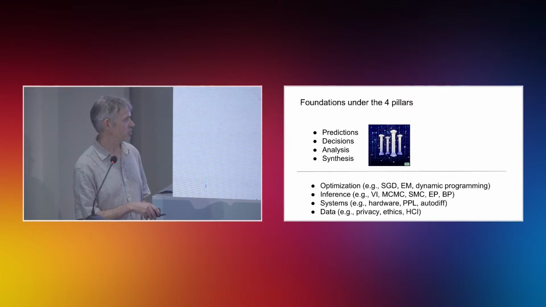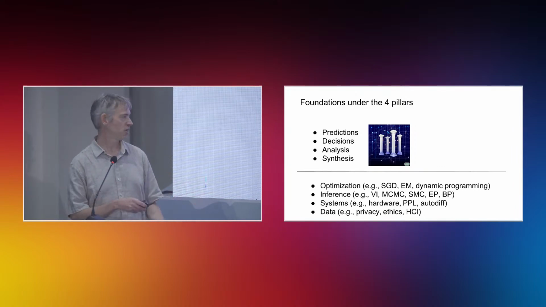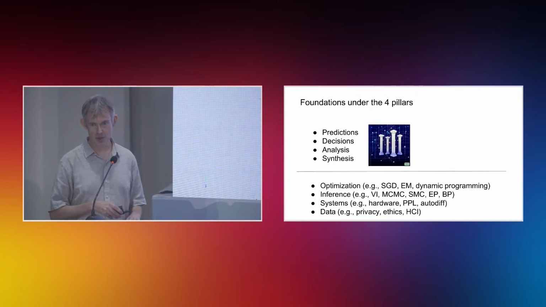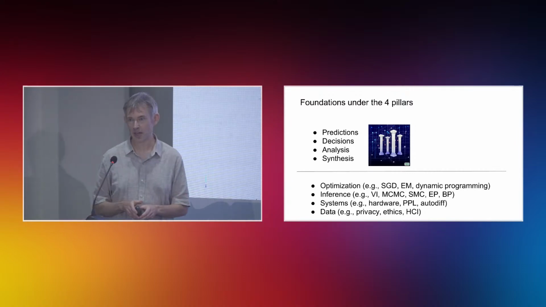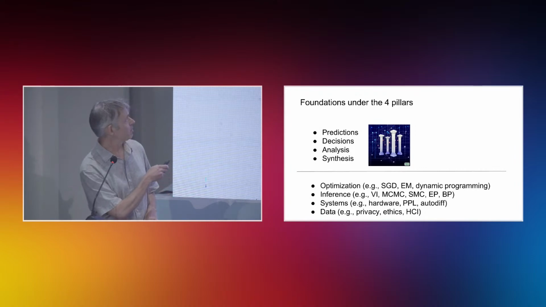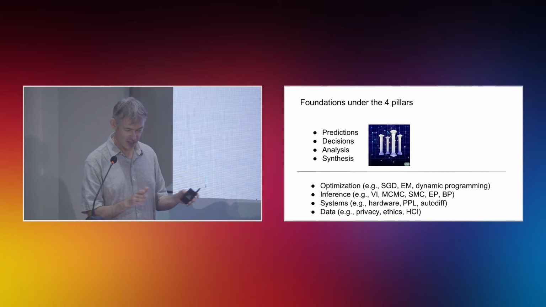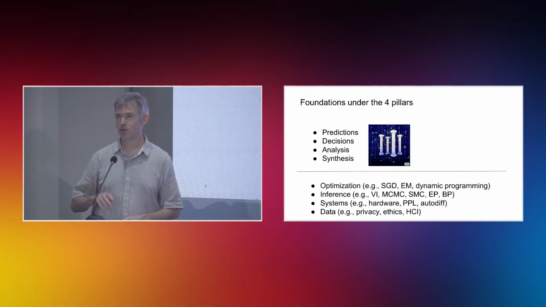And then there are issues to do with data, right? Where does the data come from? Is it leaking user information? Is it ethical to scrape data from the web? Is there bias in the data set? How do you present results to a human, right? There are all of those issues that I'm not an expert on, so I didn't really address. So these pillars cover a lot, but they don't cover everything. But hopefully this gives you a bird's eye view of machine learning as I see it.